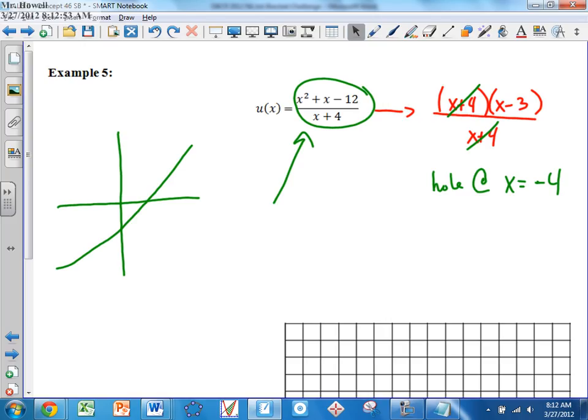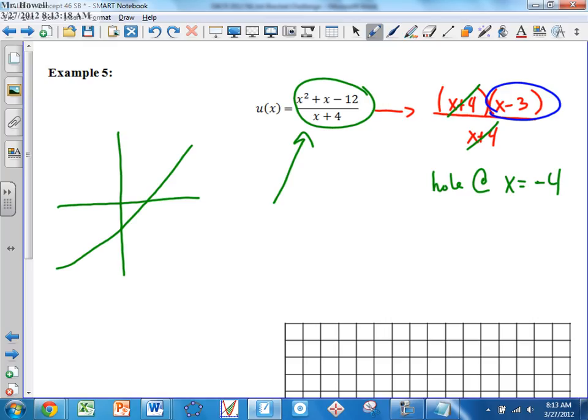Look at the location of the line, and look at what you have up here. What's the y-intercept here? What is it? And what do you notice right here, Derek? So take a look, guys. Whenever you completely reduce the denominator and it goes away, all you have left is what's up top. And x minus 3 is this line. Now, we have to account for the hole in a second.